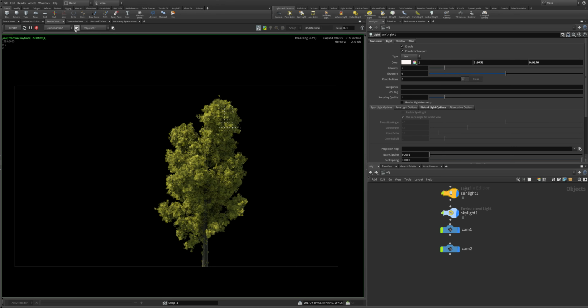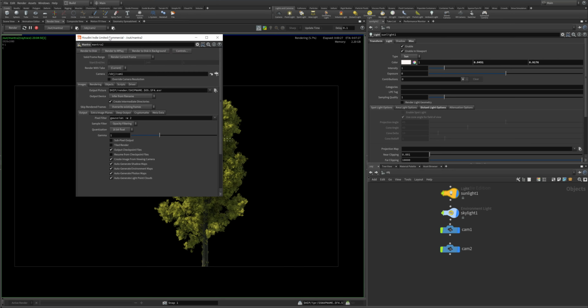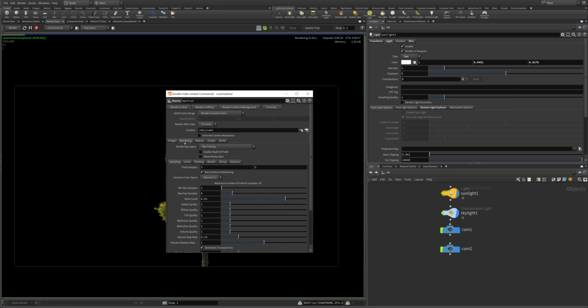To change the settings in Mantra, you can click on the Out Mantra on this little icon, and go to the Rendering tab and choose our render engine. The render engine is the heart of the rendering. At the moment it's using the ray tracing algorithm, but for our case we will use physically based rendering.